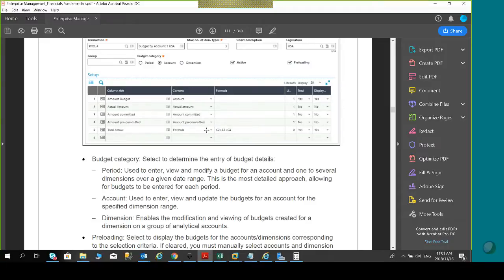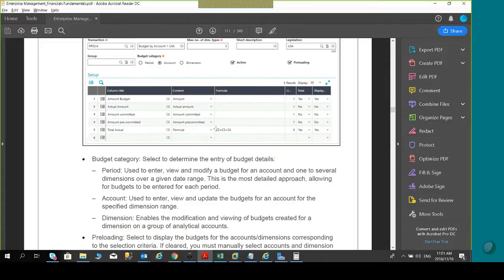Is because maybe you want to use them as part of the formula as calculation. So actually here, a person might just see two columns, amount and budget. Why? Because they said no, they don't want to see this. But the reason they included these ones is because the total actual makes use of column 2. What are they doing here? They're adding C2, C3, and C4.